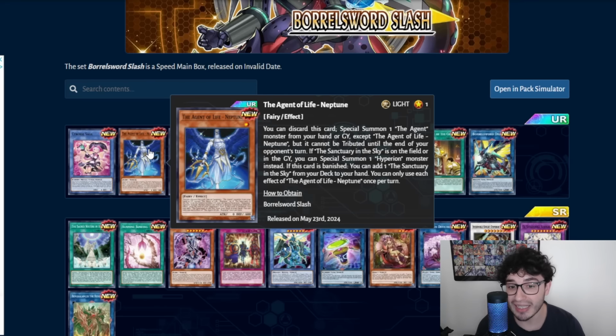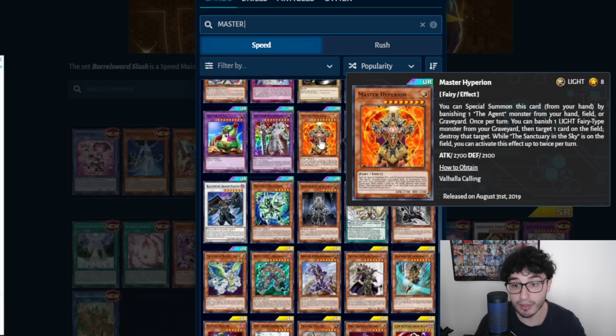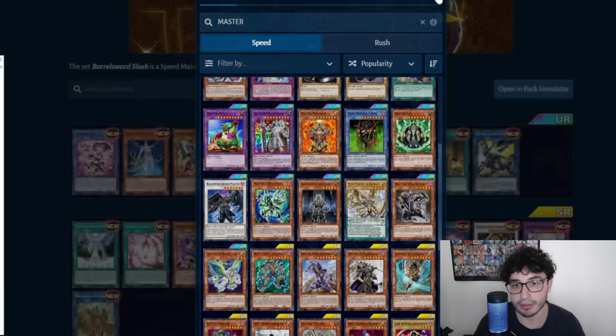If the Sanctuary in the Sky is on the field or in the graveyard, you can special summon one Hyperion monster instead. That's crazy. If this card is banished, you can add one the Sanctuary in the Sky from your deck to your hand. So that's super nice, because of course this can be banished by the classic Hyperion. If you banish it with this guy, of course you get to add the Sanctuary in the Sky. So that's super nice.